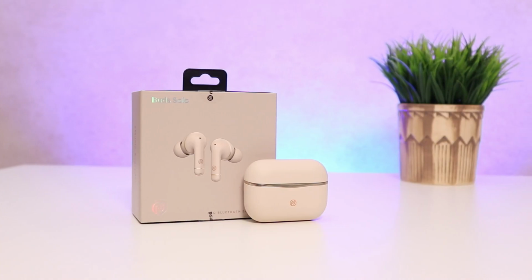Hi there! Today we have in the house the newly launched Noise Buds Solo. You know what's exciting about this one? The design is absolutely identical to the Apple Airpods Pro, and it has active noise cancelling and transparency mode, and it costs just 1/4 the price. Wow, that looks really promising. So let's unbox it, check it out.